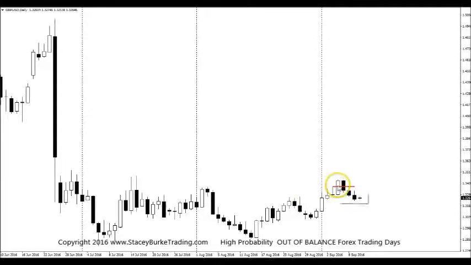Now, how does that relate to you and I as Forex traders? On this particular chart, we're looking at the end of day, and these lines are the period separators. One of the things that we can look at, going back to our premise, is the initial balance, or the first couple of sessions in any given time frame. So in this particular case, if we're looking at the monthly movement on the daily charts, we're looking at the first couple of days of the month to give us an idea potentially where that market may be going.